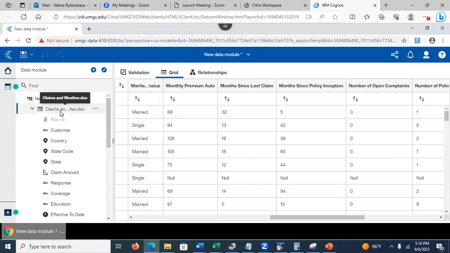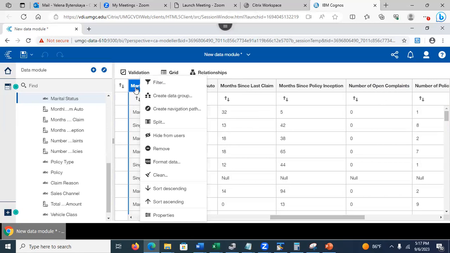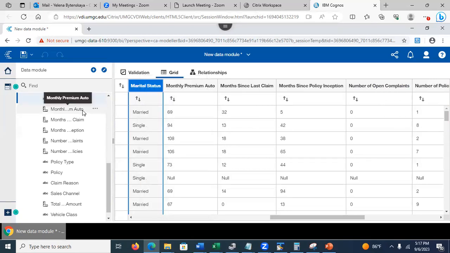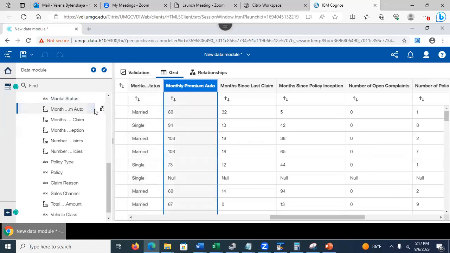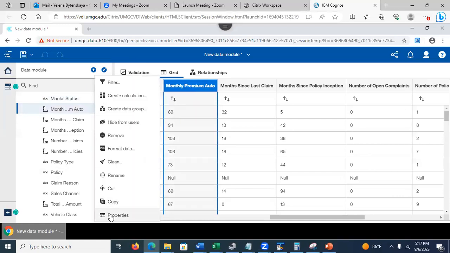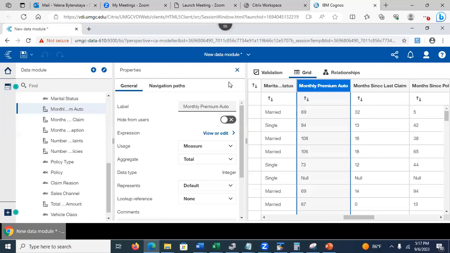So here is the data preview. I just click here and it just shows me a nice grid with the data, right? So here those are the column names, and I can just right click on the header and I can see the column properties. Alternatively, I can right click next to the column name, right? Open the same menu. When I click on the properties, what do I see?